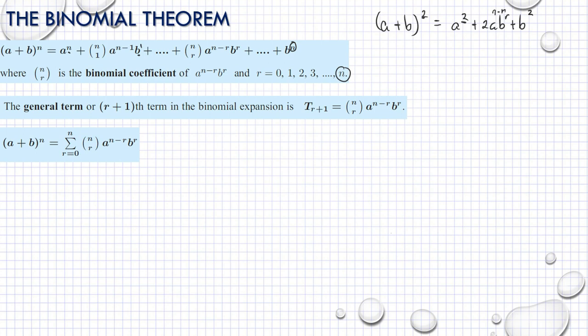And the sum of a binomial is equal to the summation of n taken r, a raised to n minus r, b raised to r. We are going to use all of these three later in solving some examples. But as I've said, I'm going to give you some idea why the binomial theorem is a better way to remember Pascal's triangle.